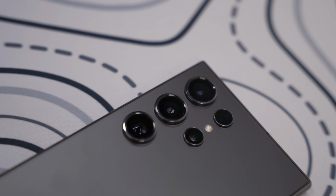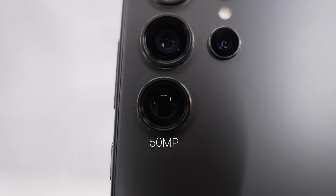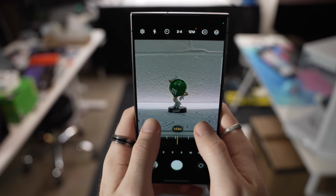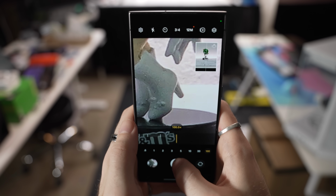This year, Samsung got rid of the S23's 10x camera and replaced it with a new 5x version. That seems like a downgrade, but the 10x was only 10 megapixels, while the 5x is 50 megapixels, meaning you're getting more detail performing a digital 10x zoom because it actually renders out the image more than before. You of course still have a 100x zoom to mess around with and never take any substantial photos with, but it's still cool that it's there. I sound like I'm being snarky, and I am, but I also really appreciate stuff like that in Samsung devices.